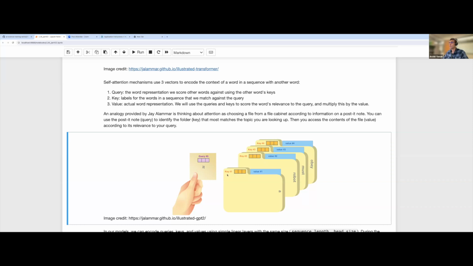The Vasan would be a key he'd be looking for. He'd go to his file cabinet and see the tags on these files. So let's take this query, Archit, and look at the keys to see which one matches Archit best. He'll see that key 2 matches Archit, so let's open up that file and see the value. Let's say I'm doing my taxes: what are the documents that I need for my taxes?